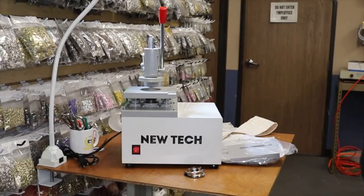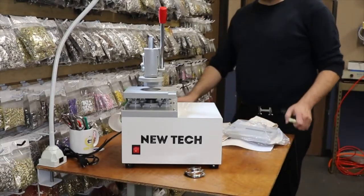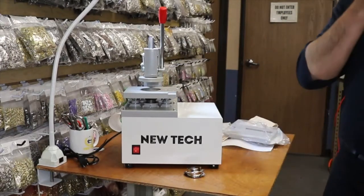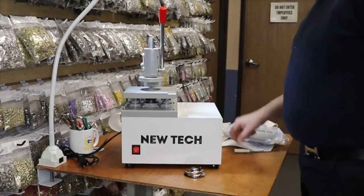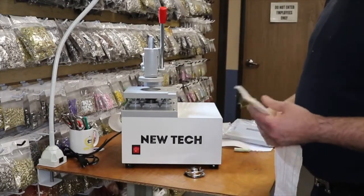Machines that we manufacture. This is a NewTek GS-112C. It's an automatic curtain hole maker. Again, one of the difficulties that drapery makers have is making a hole on draperies that are really thick. Sometimes there are four or five layers, and we always have these problems.